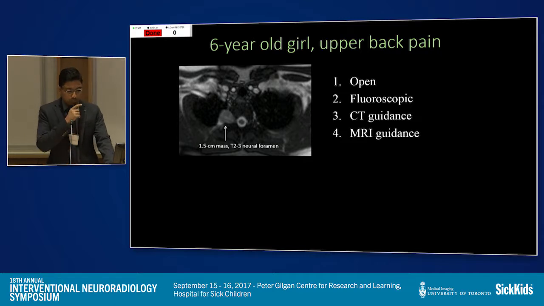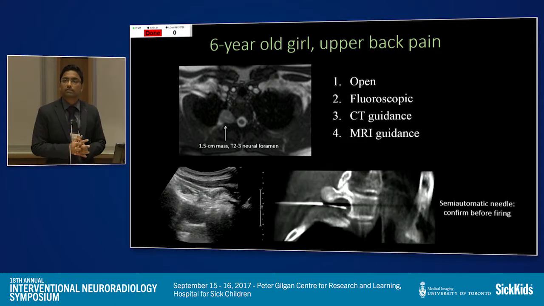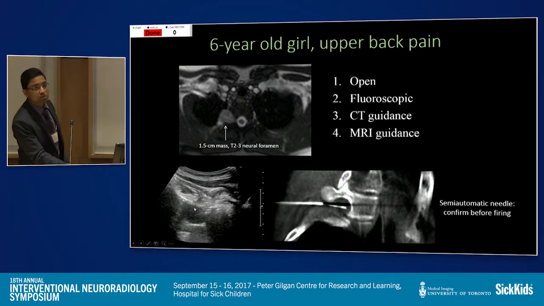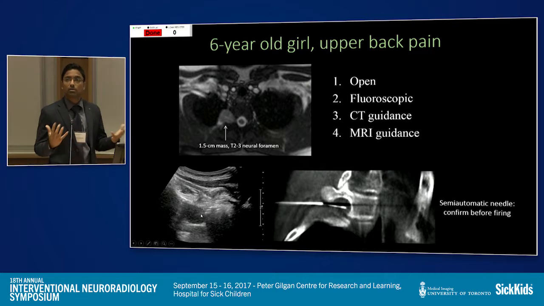Remember, however, that in children, ultrasound gives you a very good window into the pediatric body. And this image here shows you very nicely how the mass can be beautifully depicted, the margins of the bone and the pleura distally. And this biopsy can be done under real-time guidance without the use, and you can see here one cone beam CT acquisition to confirm before we actually fire.